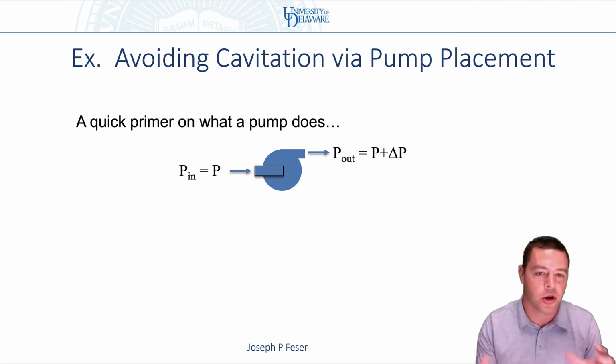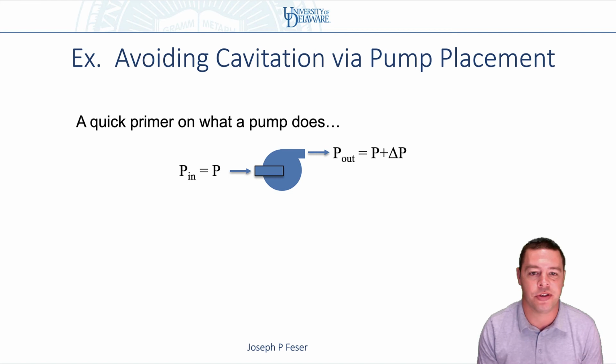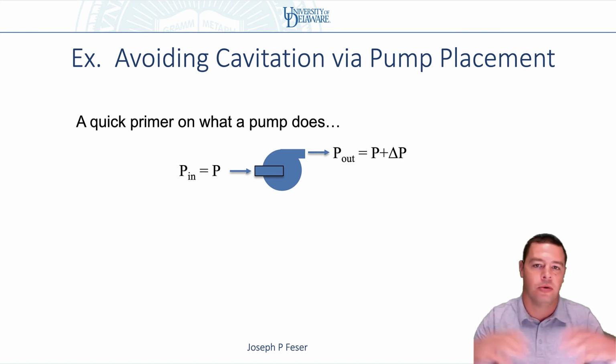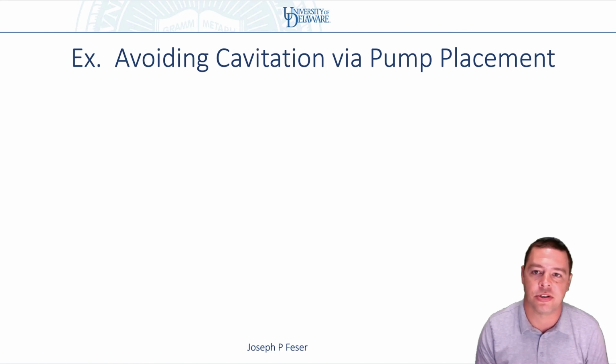What's going on inside the pump is that you're adding some work to things, and that ends up manifesting itself as a higher enthalpy or higher pressure. But the way that works we'll talk about later. Suffice it to say that fluid goes in an inlet at a lower pressure than it goes out. You're basically raising the pressure of a fluid. What does any of that have to do with cavitation? Cavitation occurs in pumps a lot for the following reason.